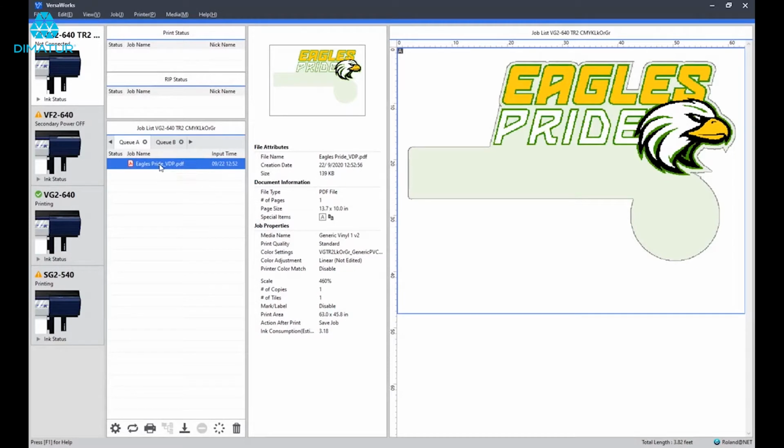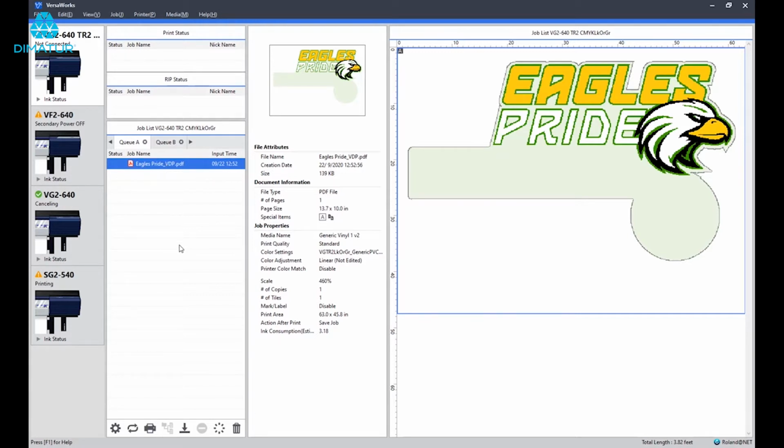Using variable data technology is a great way to speed up production for applications where the art remains the same, but some of the data needs to change from copy to copy. With VersaWorks 6.8 and above, the limit on data entry has been increased from 20 lines to 200 and uses a basic Excel .csv file to correctly identify and populate the variable data fields. We'll cover how to set up the .csv data in a little bit.